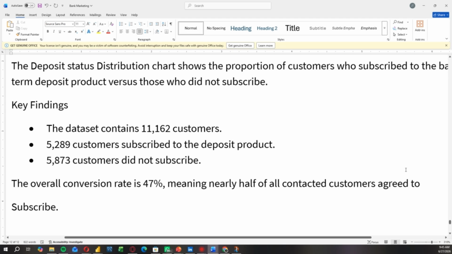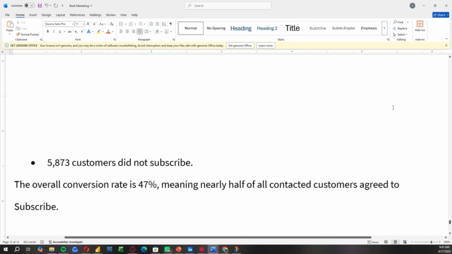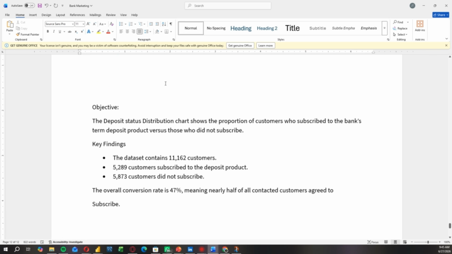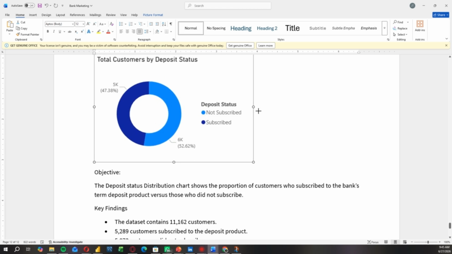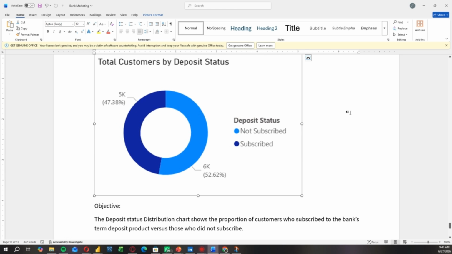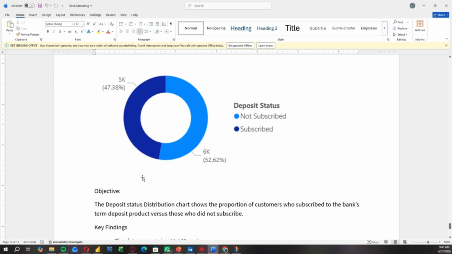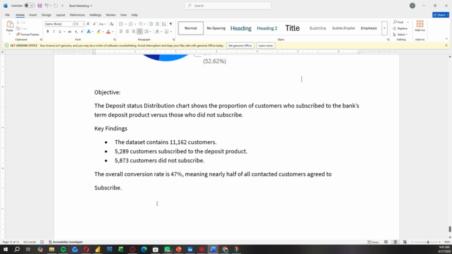You can see, very simple reports. So the deposit status distribution chart shows the proportion of customers who subscribe to the bank's term deposit product versus those who do not subscribe.